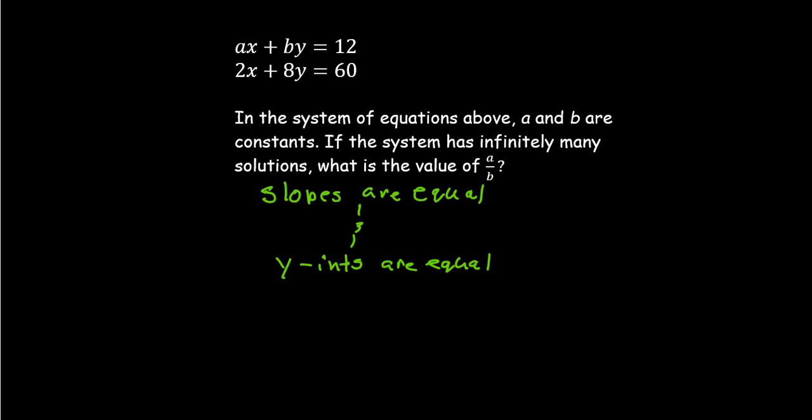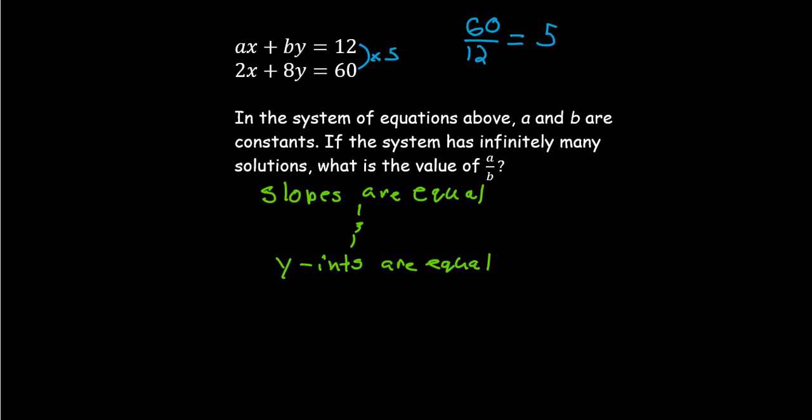So let's say we're going from 12 to 60, and we just want to figure out some type of relationship. Generally speaking, I would take 60 divided by 12, just to see if there's some type of relationship. Well, when I do that, I get 5, right? I know 12 times 5 will give us 60. So I know that I multiply this by 5 to get that relationship. So that's one thing I know about this.